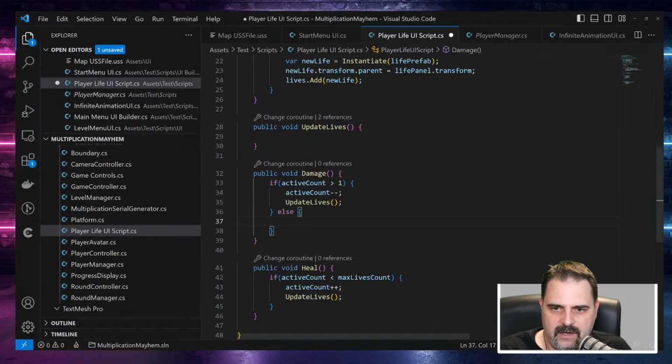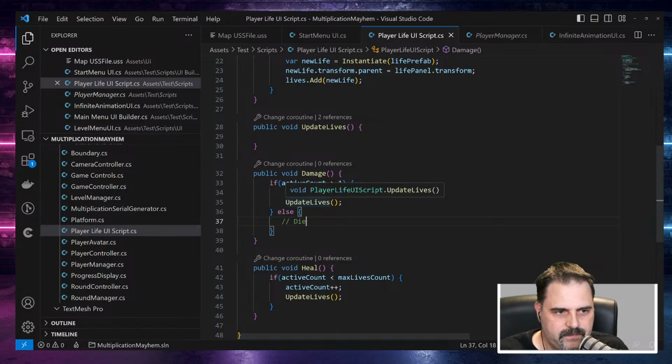Okay, so damage. If we have one life or less, and we get hit, then we die. So I need to send a die event, which I don't have yet.